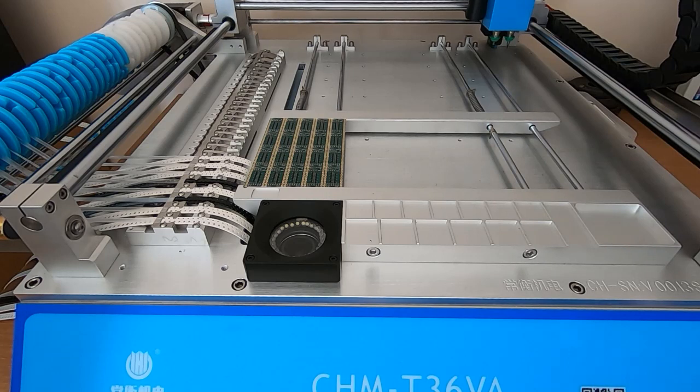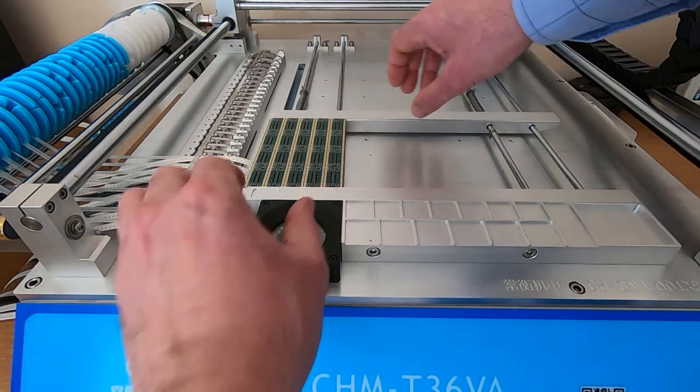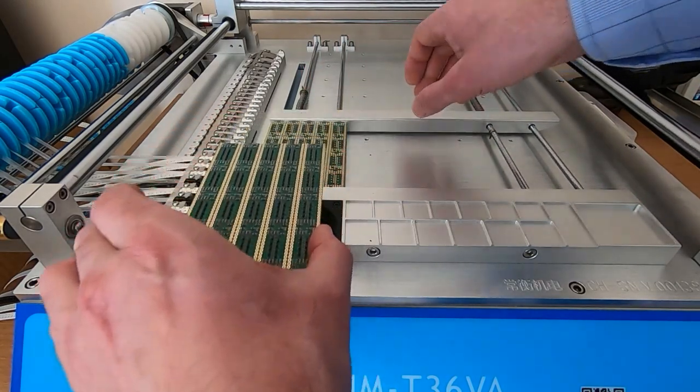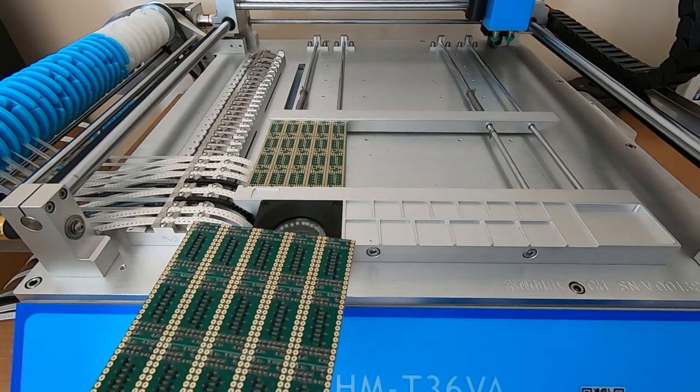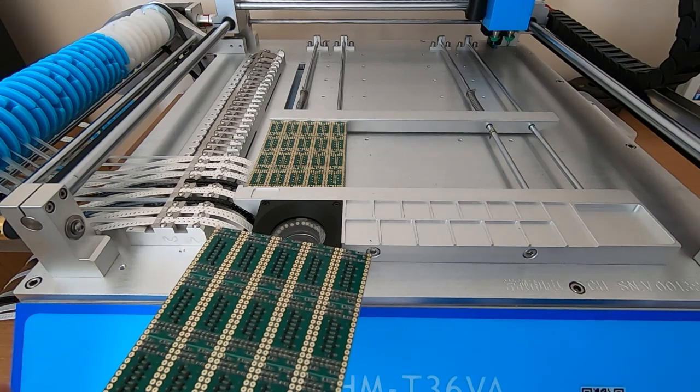Okay, so that's the job done. Looking at the job statistics, it took just on 14 minutes, just under 500 components, and an average placement speed of around 2,000 components per hour. So what we can do now is remove the board from the machine and put this into the reflow oven, get it reflowed, and then we can look at it under a microscope and make sure the process has worked.